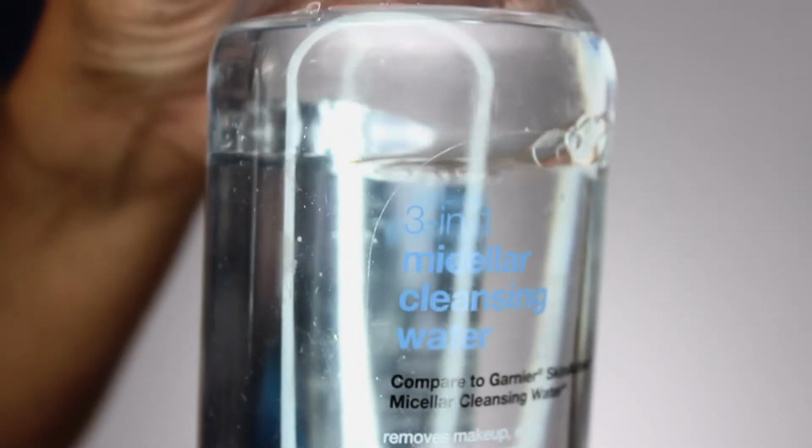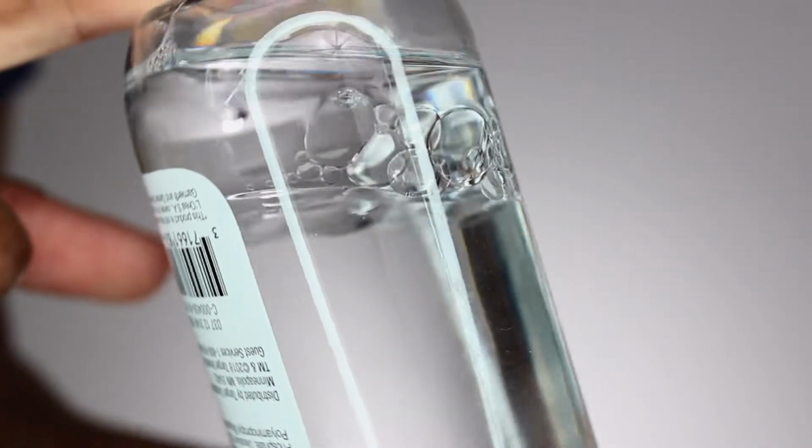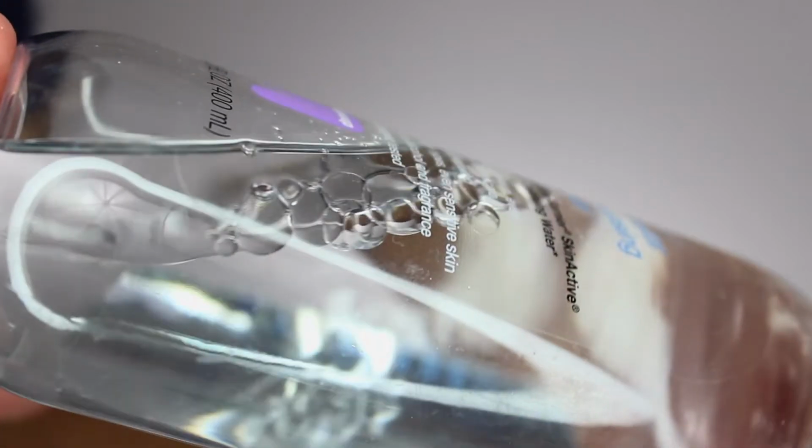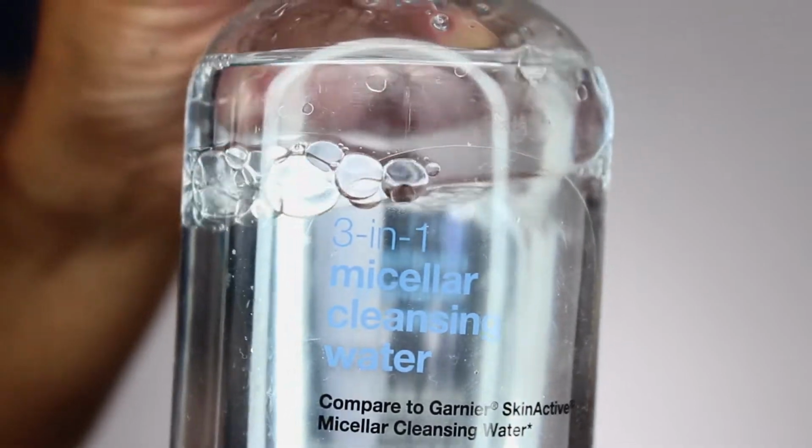You will feel this on your skin. The driest of skin will probably be like, oh, this is really oily. It is that oily. No amount of shaking this and getting it together is cutting this down. I don't know what is in this formula. Now, it works because it's so much oil. It works. I mean, everything comes off. You might want that to really break down and get everything off, but I highly recommend you wash your face after. There are other micellar waters you can use to get all the makeup off, but not feel like you fell in a tub of oil slick.